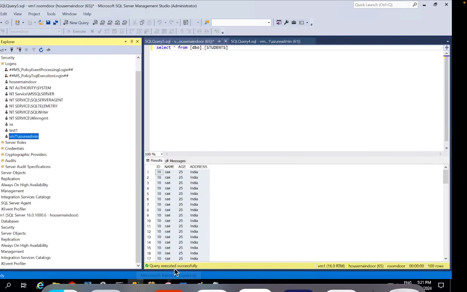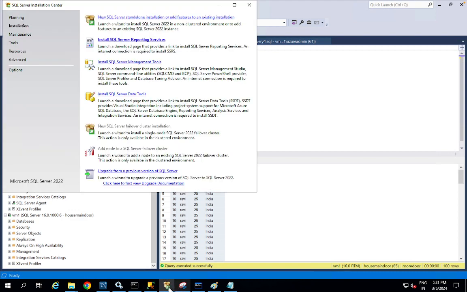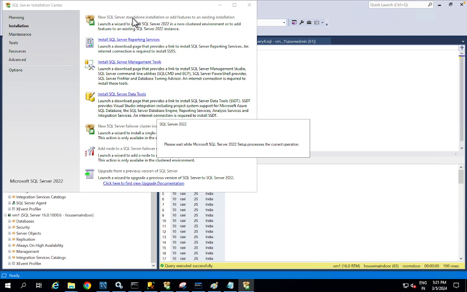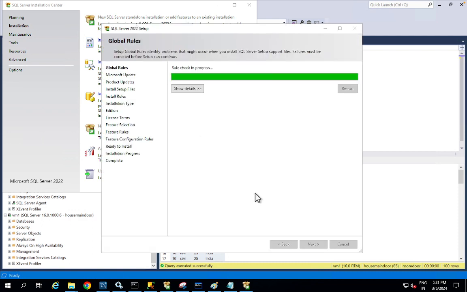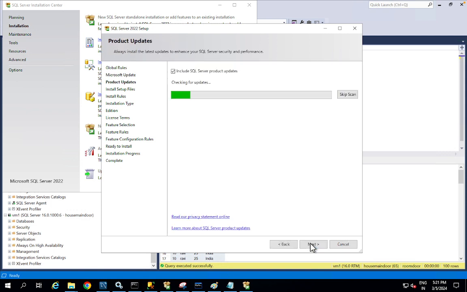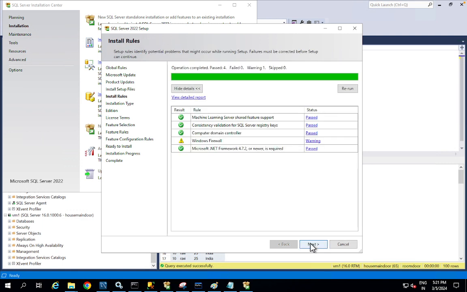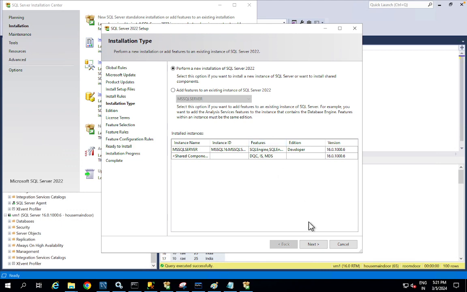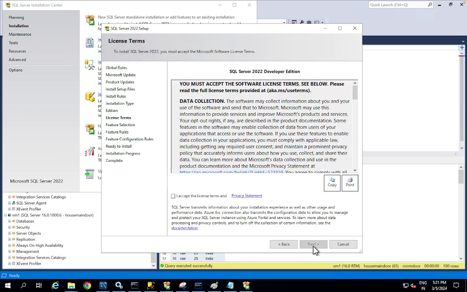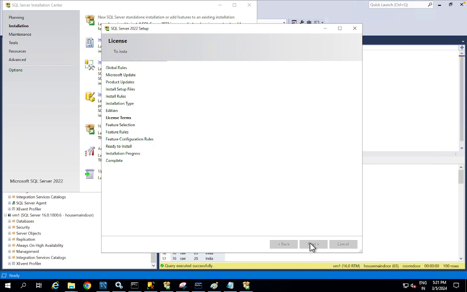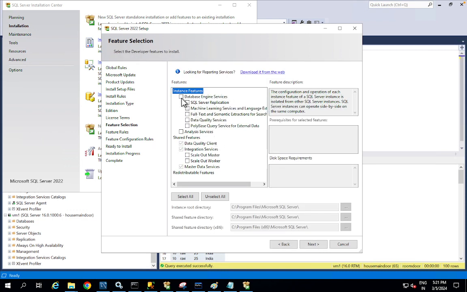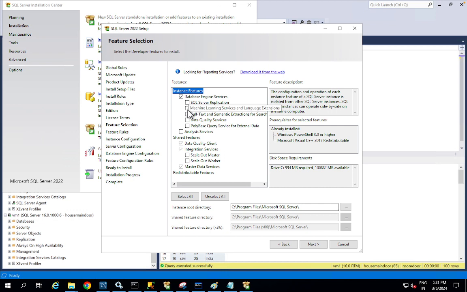While installing also, we have an option. I'll show that we have an option to select Windows or SQL authentication. I'll show this during setup. We need to select an option, which shows how we can select the authentication type. So perform new one, click here, developer, accept, database, data quality, okay, next.